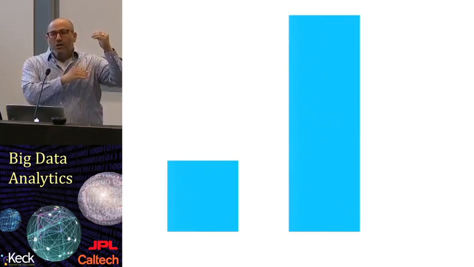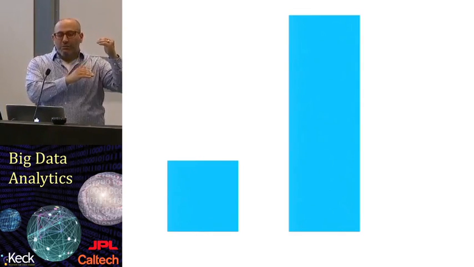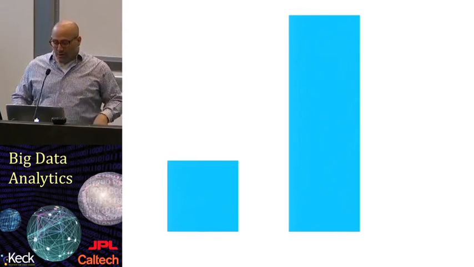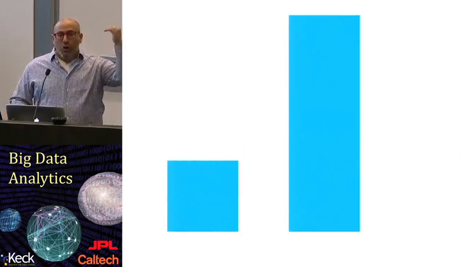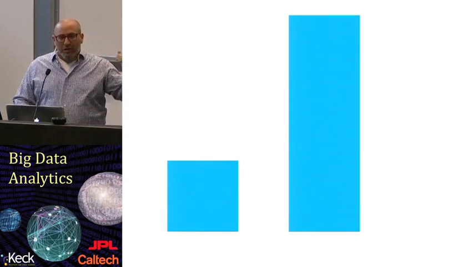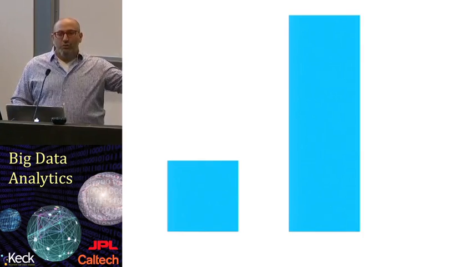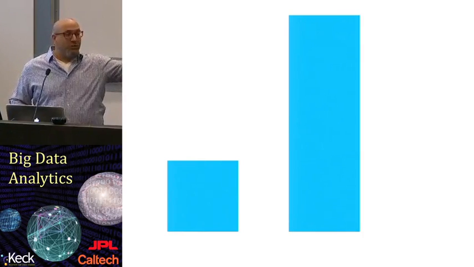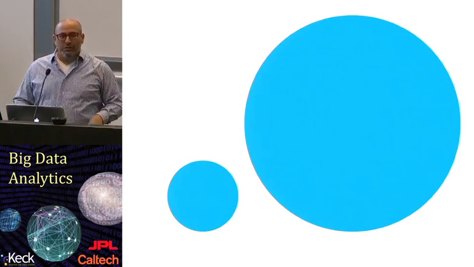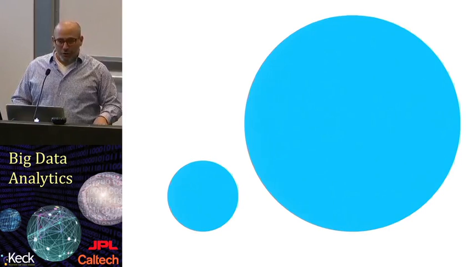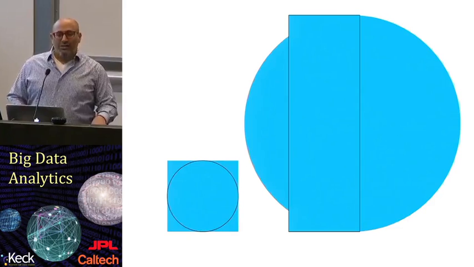Well, the human mind can make this relative assessment much better than it can make this one. Interestingly, if we ask how much taller the tall rectangle is than the short rectangle, it's far easier for the human mind to see that it's actually 3 times as tall. Make the same determination for this circle. It's significantly harder for us to make that same determination, but interestingly, they are exactly the same heights.